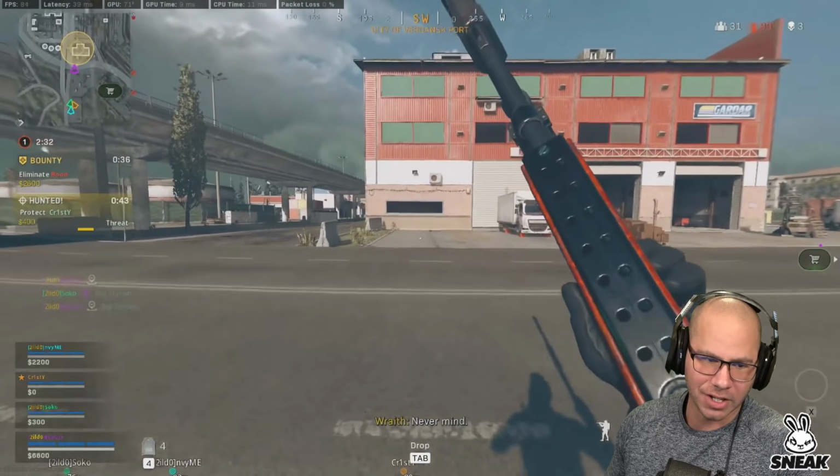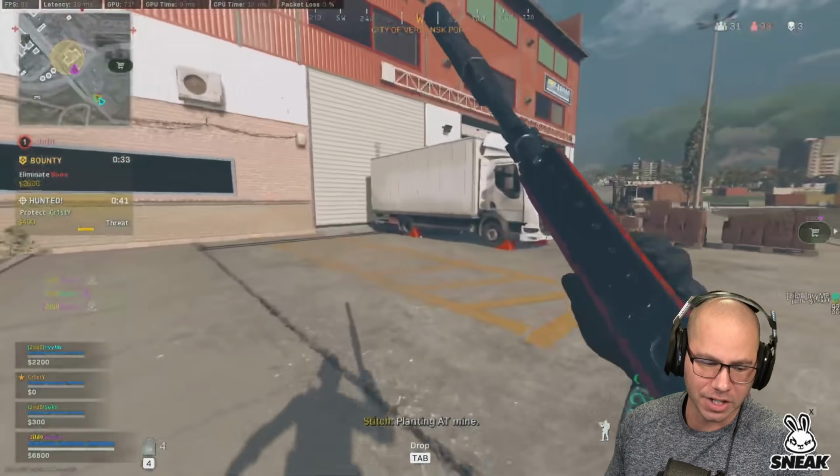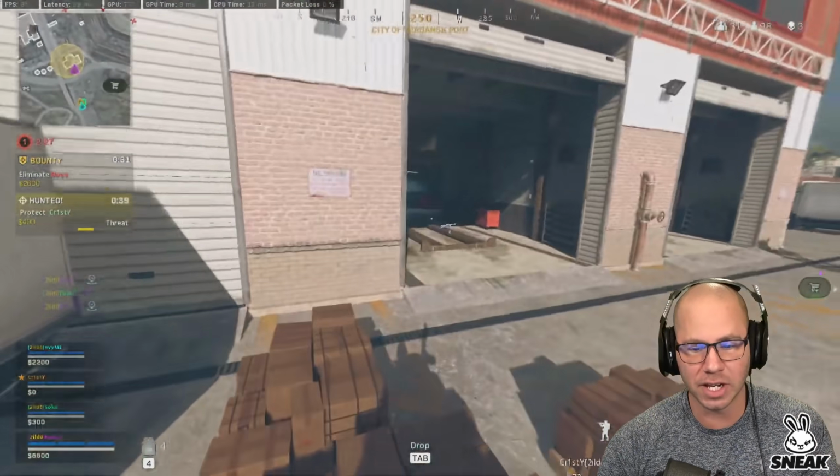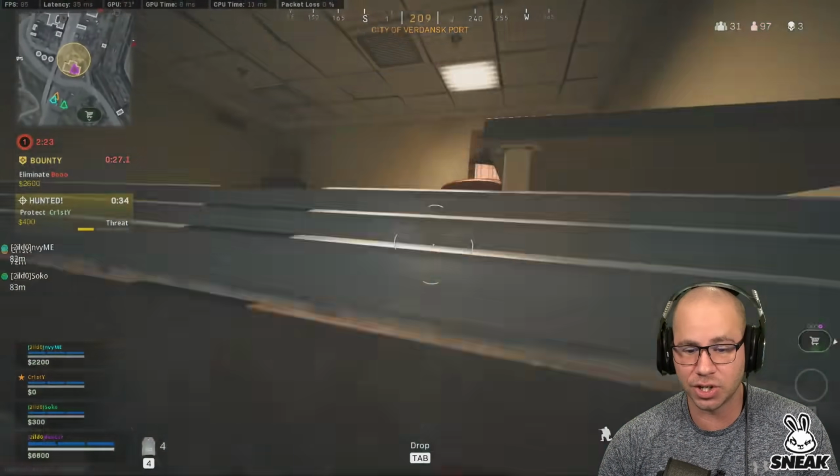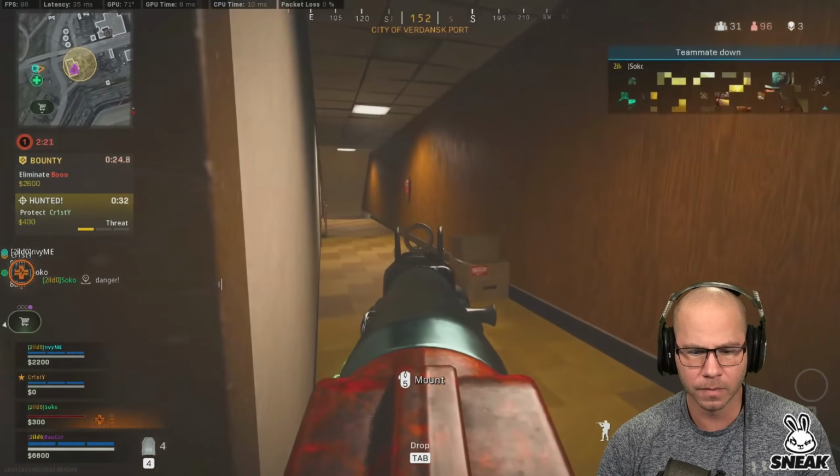Now we do have a buy station next to us. And we're gonna make the conscious effort to go ahead and push this guy by ourselves. And again, this is kind of what I was fearing. There may be a whole team in here. Based on how he's just camping, it's probably just one or two of them.